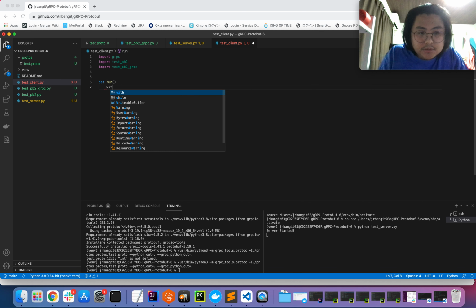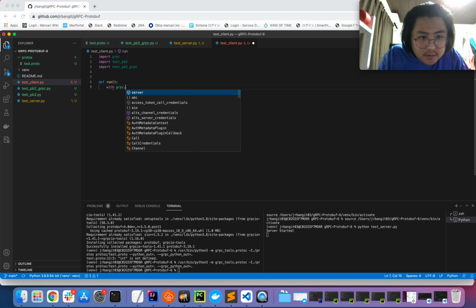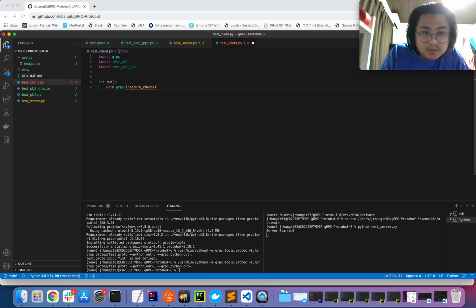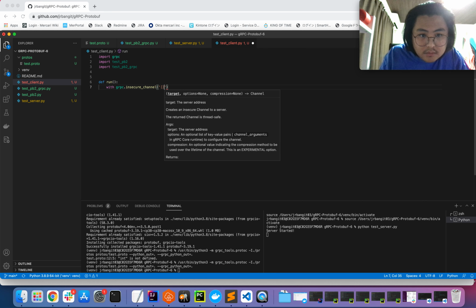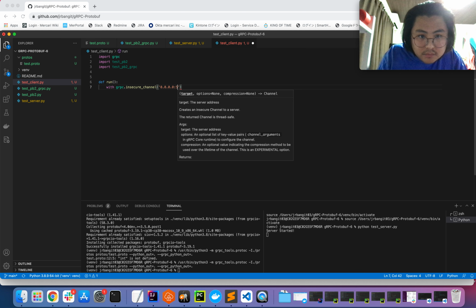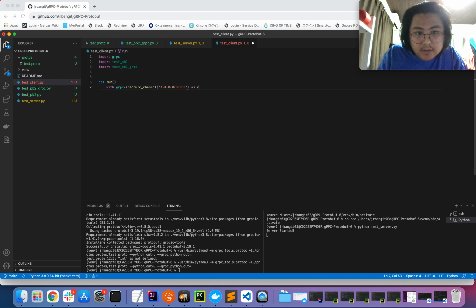So we're gonna create a stub, using an insecure channel. We use localhost in our machine. So basically, each client needs a stub for it to communicate to the service. Before it can call the service, it needs a stub.